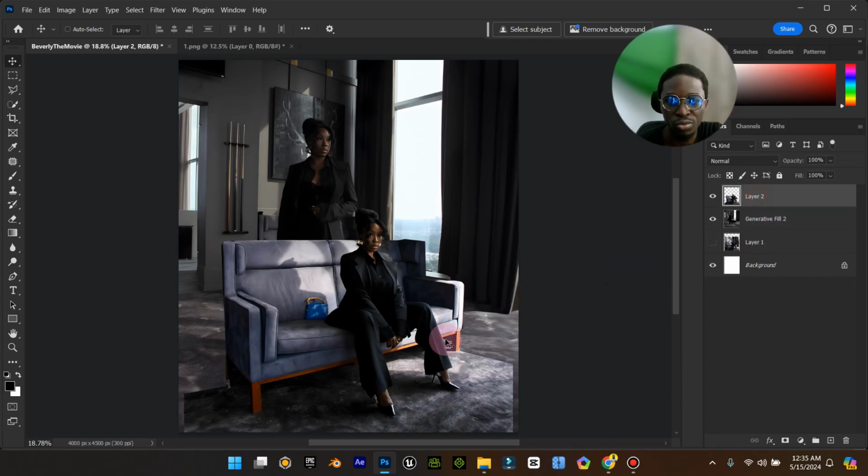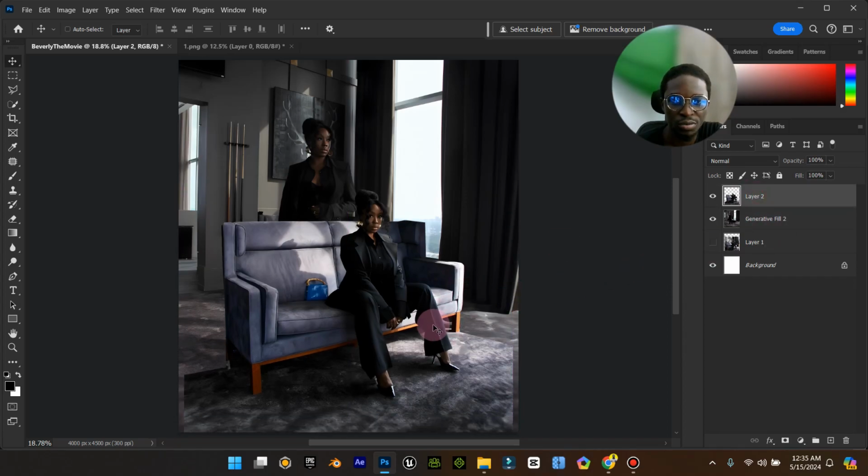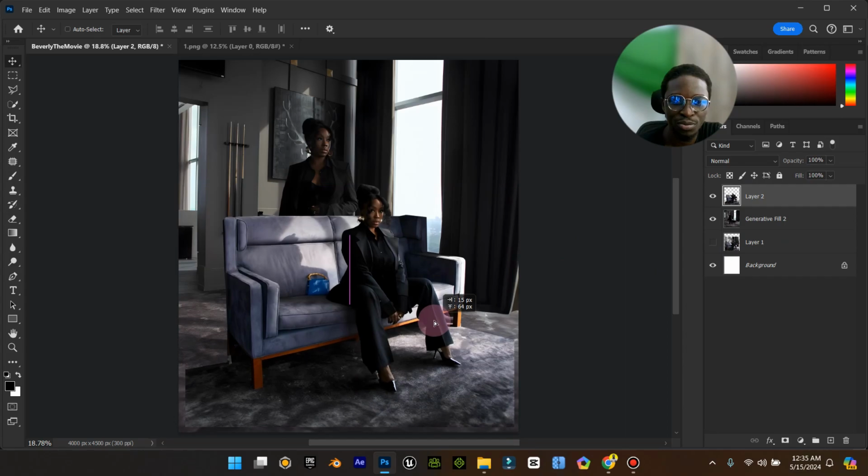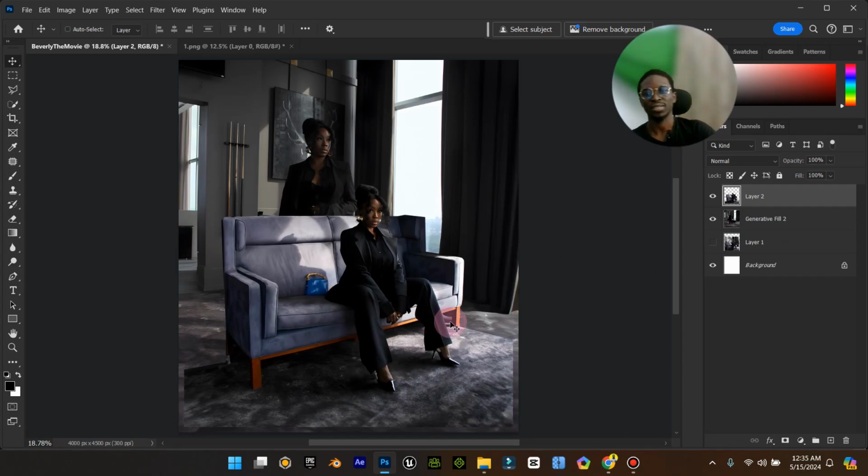So I'm going to bring this up a little bit, something like this. Yeah, I think I like this already. Alright, so Beverly is standing at the back of Beverly, and that's basically what we want to achieve.